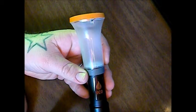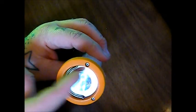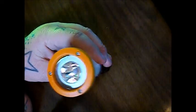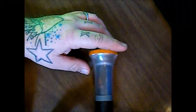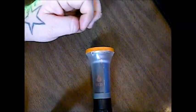But again, this thing's tough as nails, man. You would think it would be cracked or something, this lens. It's never cracked on me. It's never broke on me. It always works, even if the batteries are more or less dead. It'll still give you some light. You can put it on high and get a little bit of light out of some dead batteries on it.